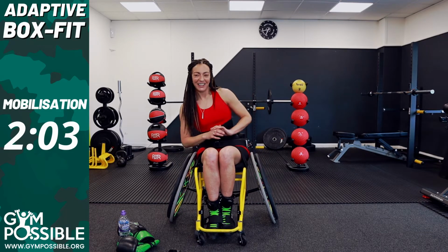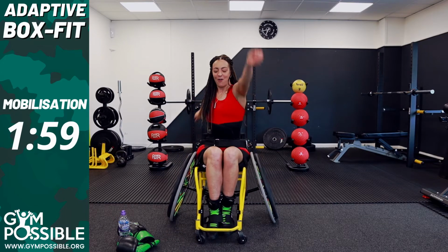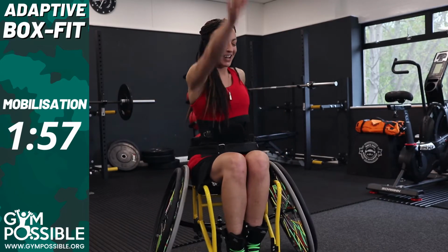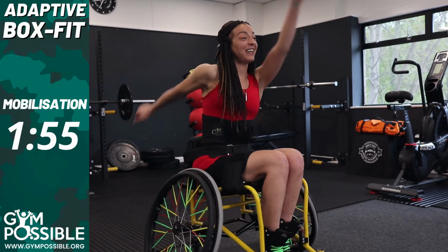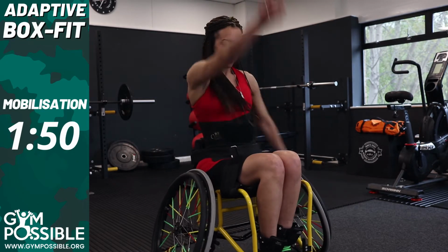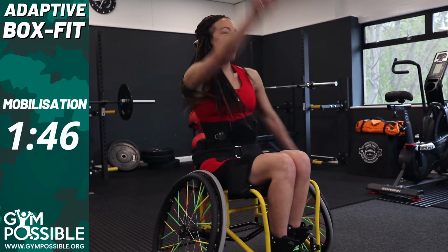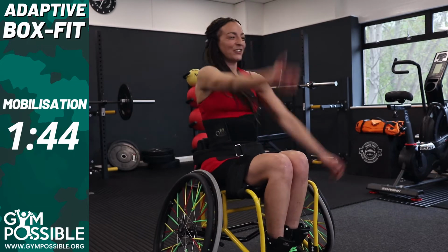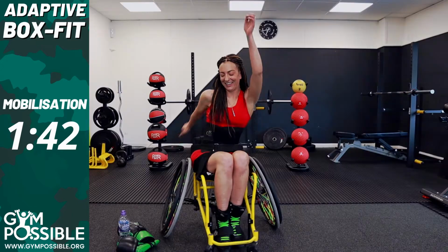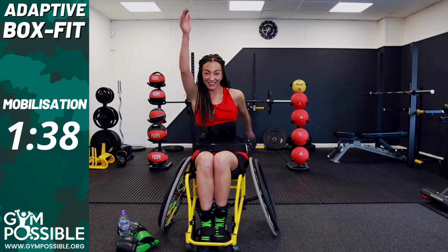in 3, 2, 1, we're going to start off with some nice high marching. So if you can get your arms above shoulder height, please do. Don't worry if you can't. Just going to start off getting those shoulders nice and warm. 10 more seconds of you marching, guys. Lovely stuff.